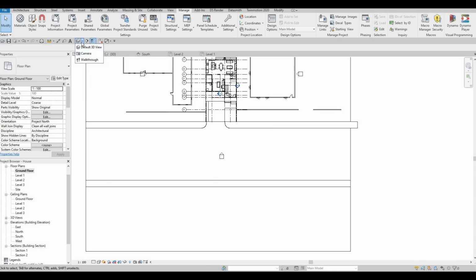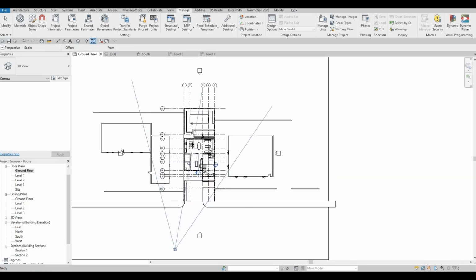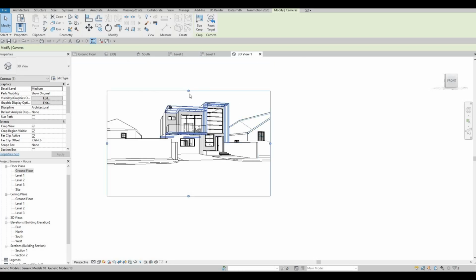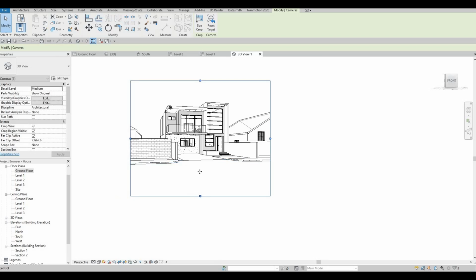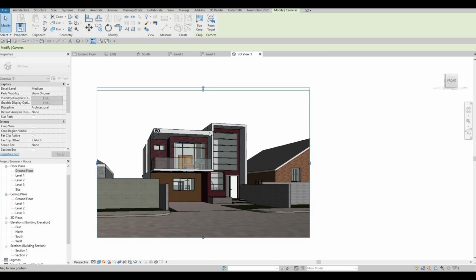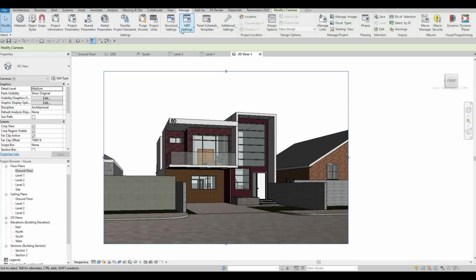So go to drop down of the 3D view and then camera, and then we need to take an image, and then this image is the one that we're gonna use as a starting view and then a rendering image later on. So here I'm going to set this one as realistic. As you can see, it looks good like that, and then this will be my starting view.